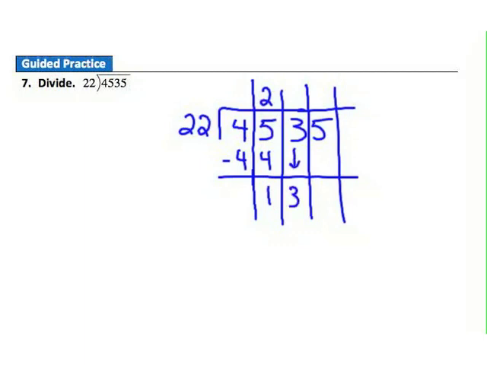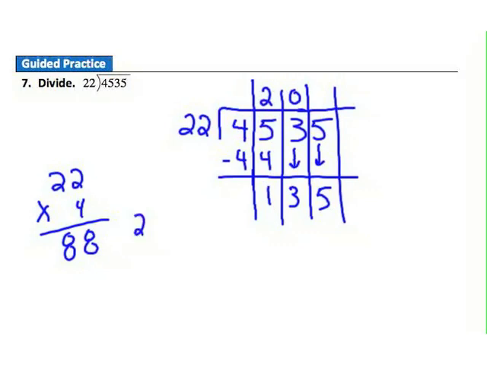Now, 22 will not divide into 13 because 13 is smaller than 22. So what I do is I put a 0 up here, and then I'm going to bring down the next digit, which is a 5. And so now I'm dividing 22 into 135. Well, we're going to have to use a little guess and check to figure that out. So my first guess maybe is 4. So let's try 22 times 4 over on some scratch work. Let's see, when I go through and multiply by 4, I will get 8 and then 8, so I get 88. That is too small. I think I can go a little bit higher than that and get closer to 135. Let's see. 5 might not even be enough. Let's try 6 real quick and see how that goes.